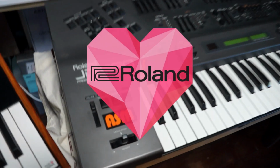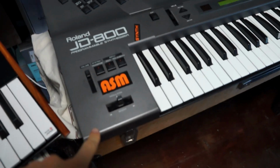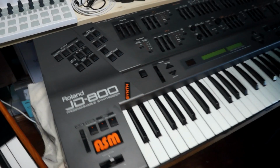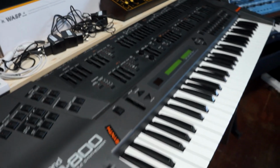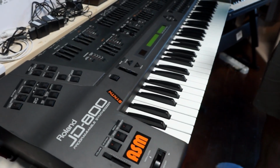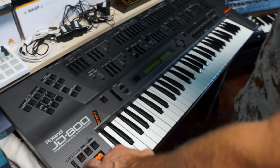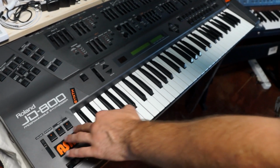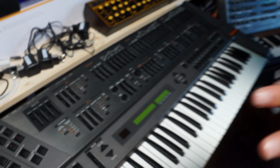So every one of you knows this model. It's JD800. It's one of the greatest and deepest digital synthesizers. Actually, this unit was a bit broken. As you know, there is the red glue issue in this model, and the keyboard was totally dead, and there were scratches on the surface. Synth stickers here to take off the scratches, and now it's fully working. You can tune 4 layers, like 4 sounds, and make one complex sound.